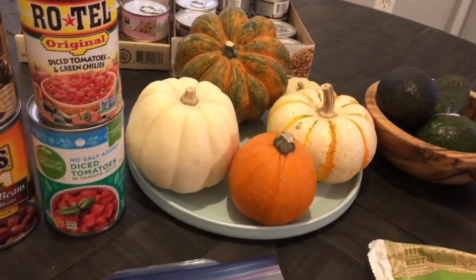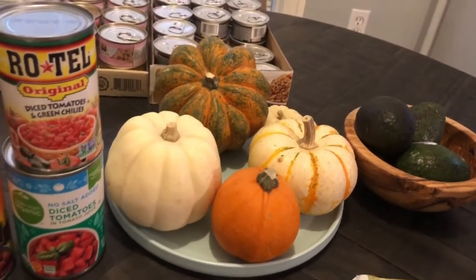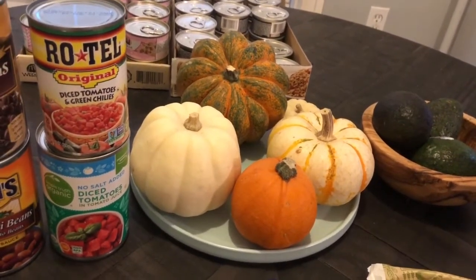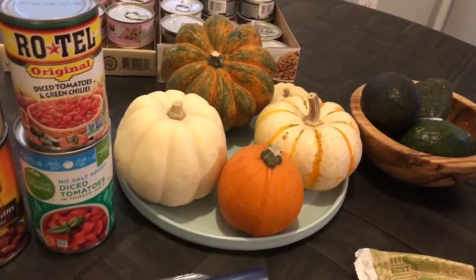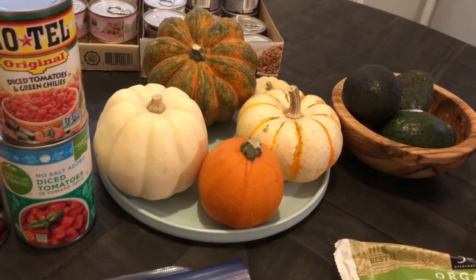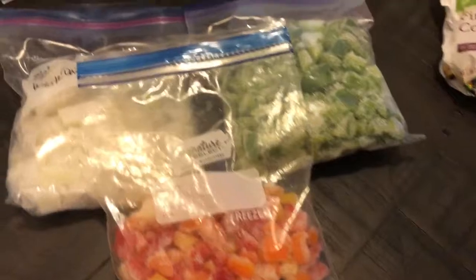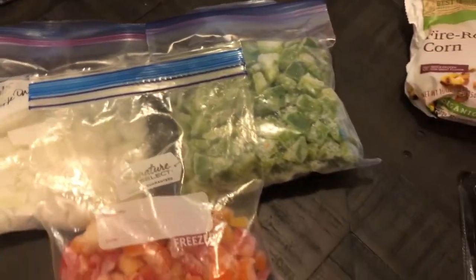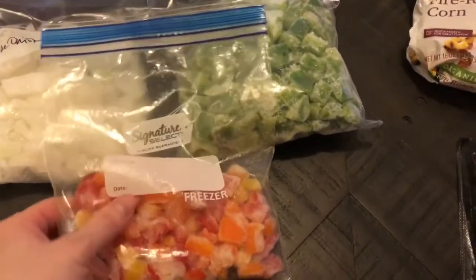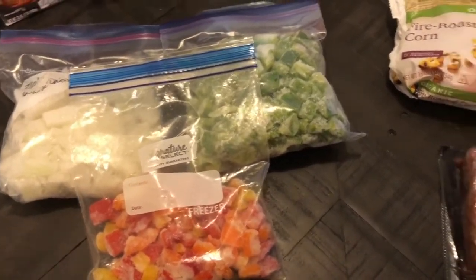And then we have diced tomatoes and Rotel. This is the original. Sometimes I use the mild, but right now all I have is the original, so that's what we'll use. The squash is not for the recipe, the pumpkin and squash are just for show. Then we have onion, bell pepper, and bell pepper. So green bell pepper, colorful bell peppers, and onion. I'm just gonna finish up this bag. I like to freeze them. I buy a bunch and freeze, that way I just have them on hand.